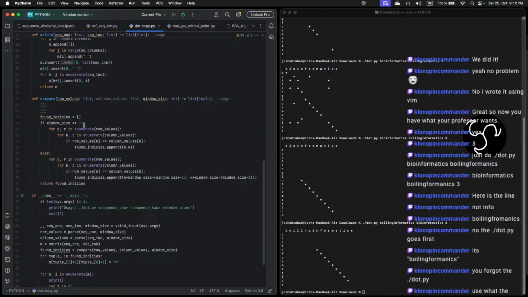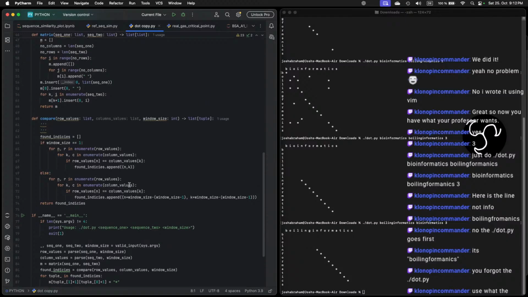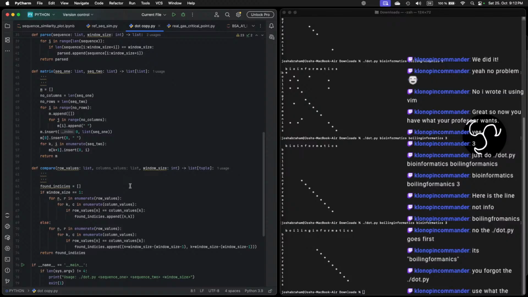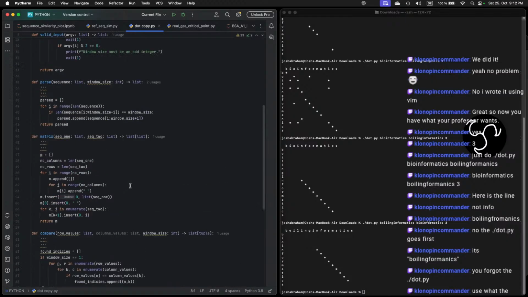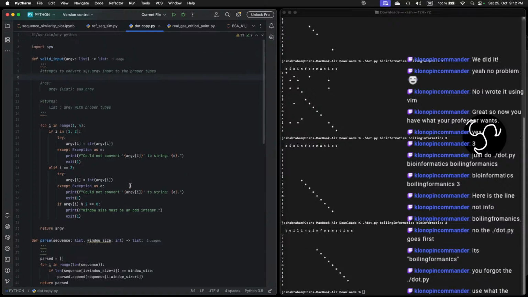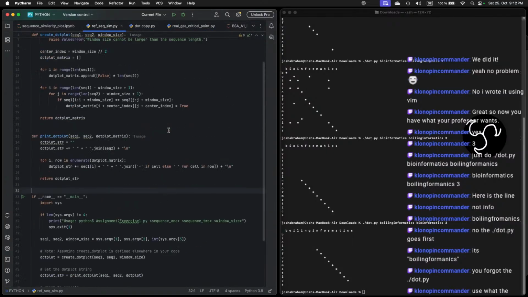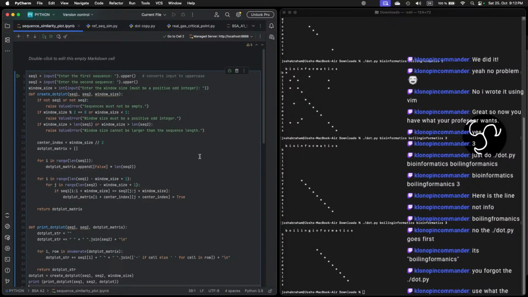If, else, return found indices. Attempts to convert system argument. Okay, now I got my plot.